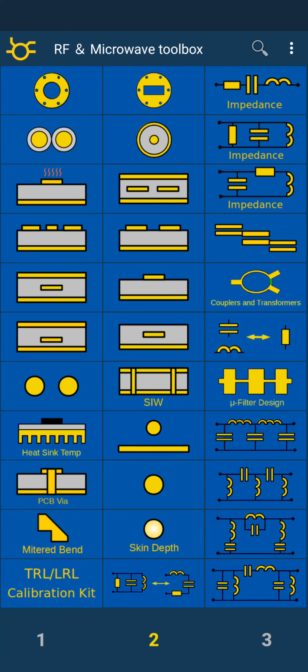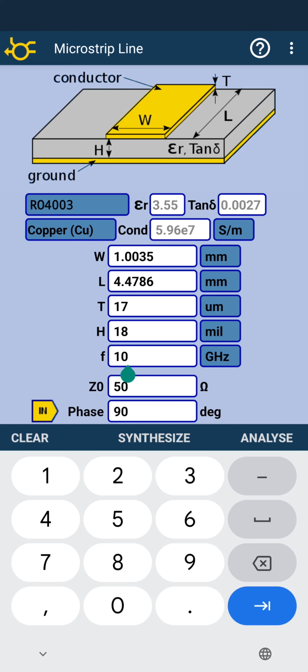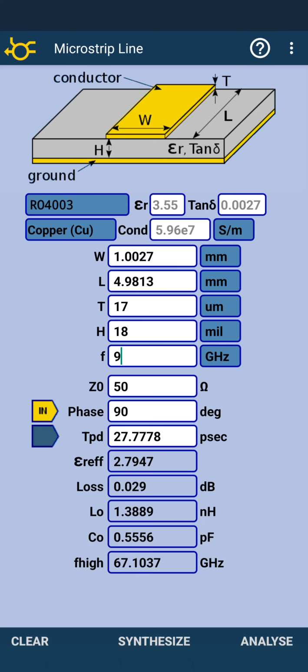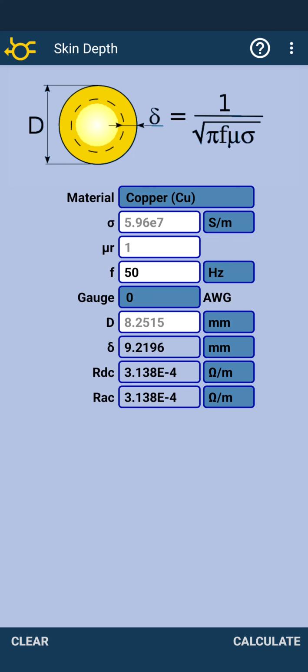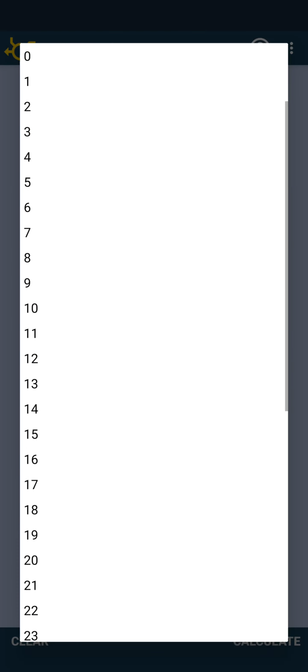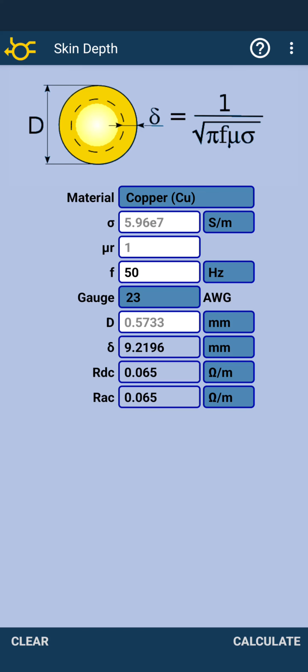And then there's another example here that shows how to calculate the width of a 50-ohm microstrip line on Rogers 4003 at 9 gigahertz. Now, I'll admit I'm not familiar with microstrip lines either. So imagine you're trying to fit all the circuitry for your smartphone onto that tiny chip. That's where microstrip lines come in. They're like miniature highways for signals, so you can pack all this functionality into a really tiny space. So it's essentially a flat conductor with a dielectric material. Yeah, exactly.